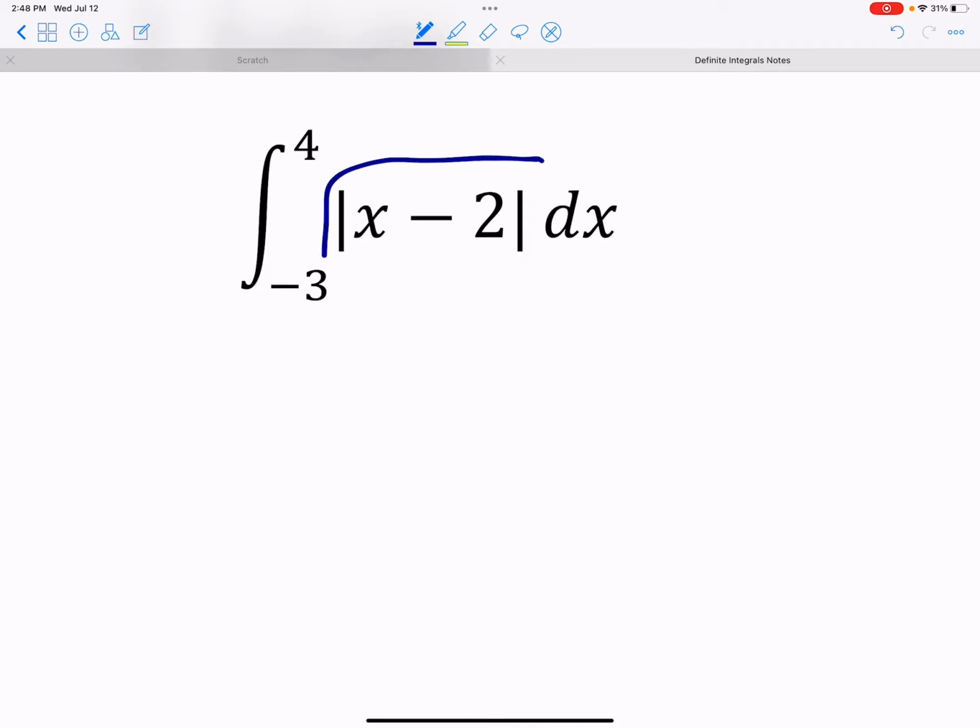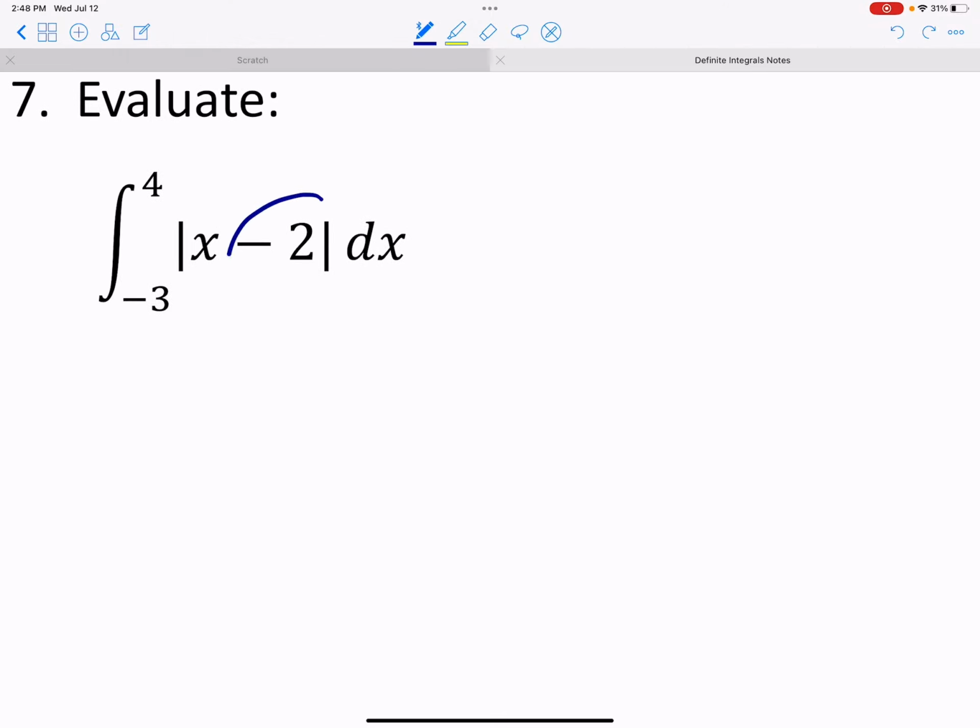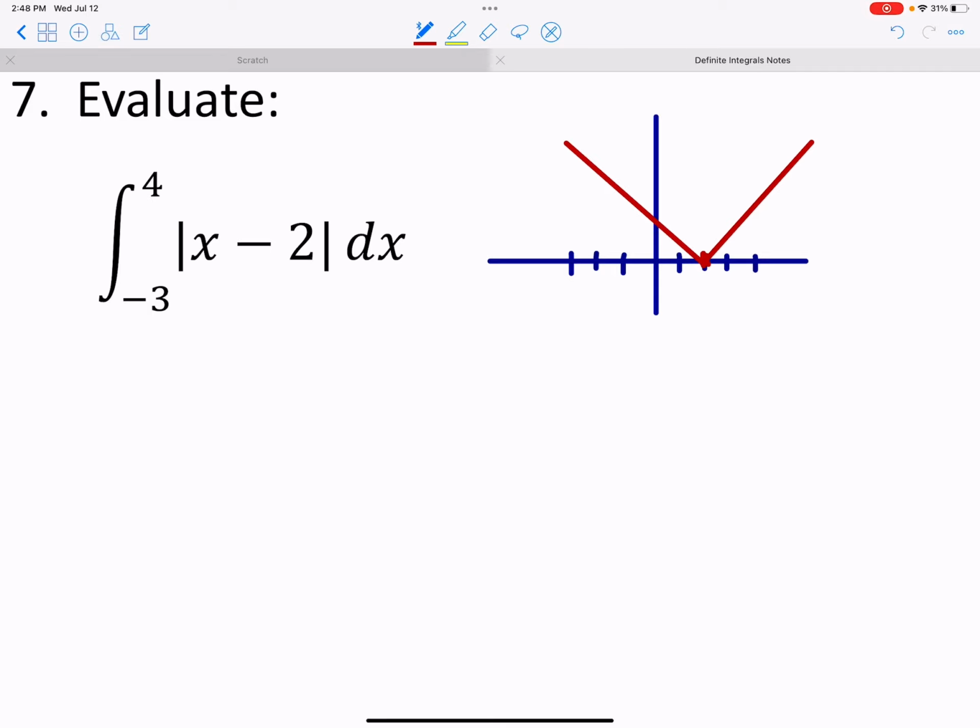Hopefully we know what this graph looks like. When we graph an absolute value, it's going to make a V shape, and this particular V shape, instead of being centered at the origin, is shifted to the right 2. So you can go to Desmos for this, but I know what this graph looks like already. So we're looking at a V shape, again, shifted to the right 2. So if I go to the right 2, that's where the vertex of the V is going to land. And so we're looking at a graph that looks something like this. And Desmos could confirm this for you as well.